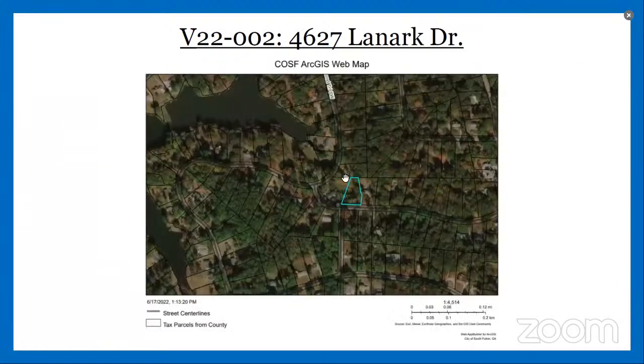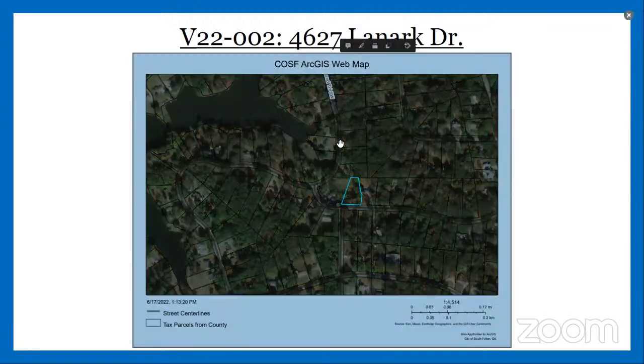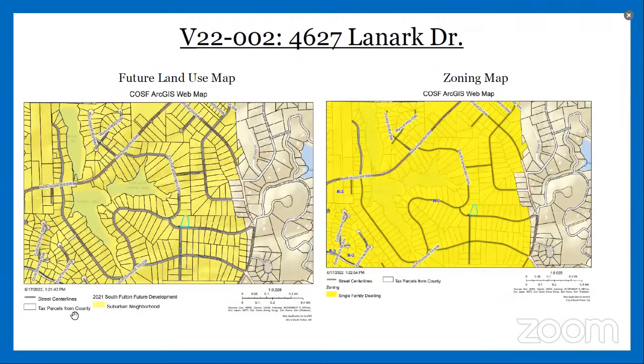And this is where it is. This is Loch Lomond Trail here, and then these are the two lakes. And then here is, I believe, New Hope Road. You can kind of see a piece of the road there. So you would turn on Loch Lomond Trail and then go down and make a left to get onto Landmark. Okay, so here we are. You would make a left onto Loch Lomond and make a left to go to Landmark. So that's where it is.